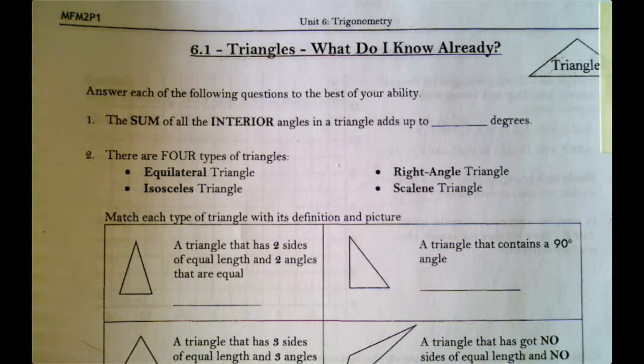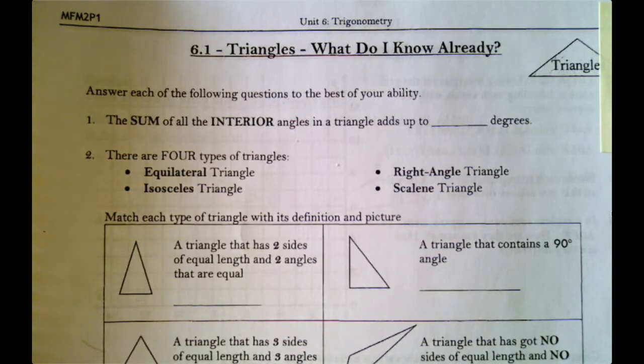Okay, this is lesson 6.1, and we're beginning our unit on trigonometry. In our first lesson, we're going to go through what we already know. So we're going to go through a series of questions, and we're going to explore things that you have previously explored in other classes. And we're going to try to summarize it all. Then on the back of this lesson, we're going to complete an investigation together about similar triangles.